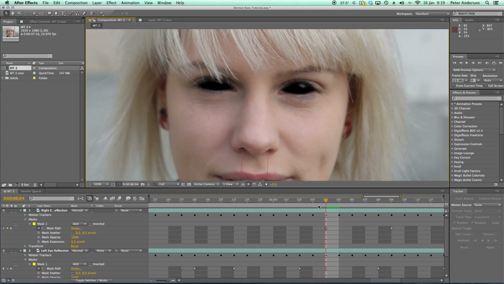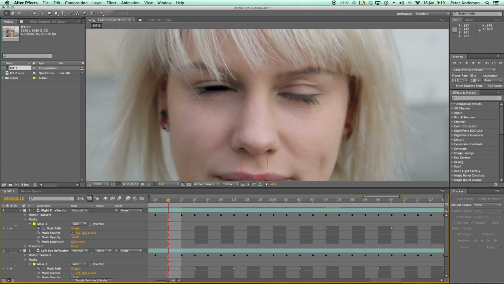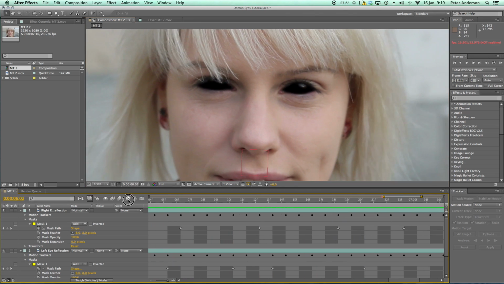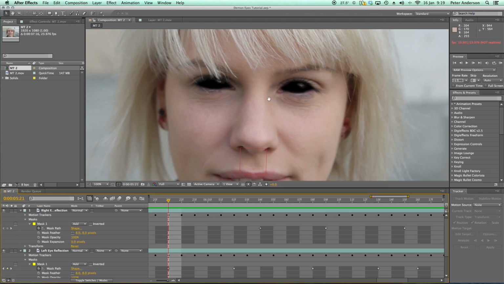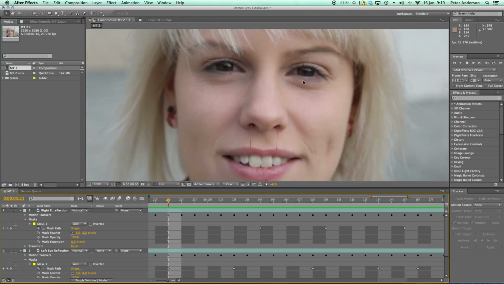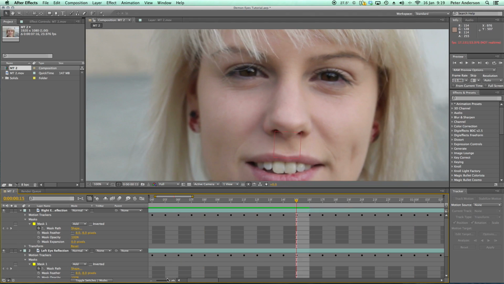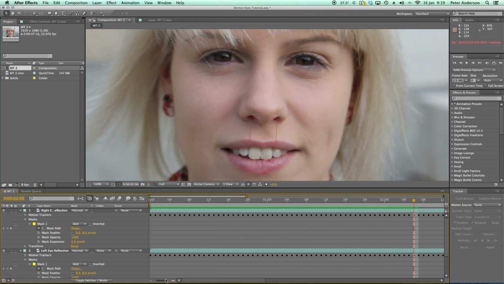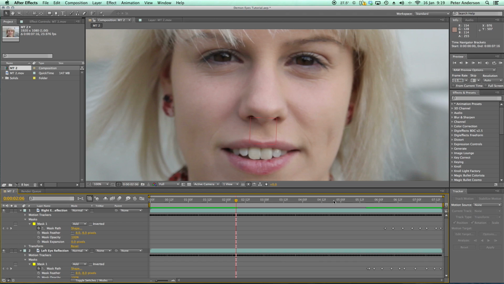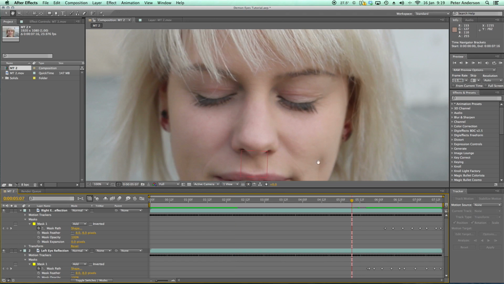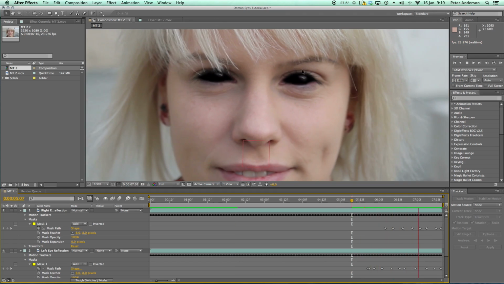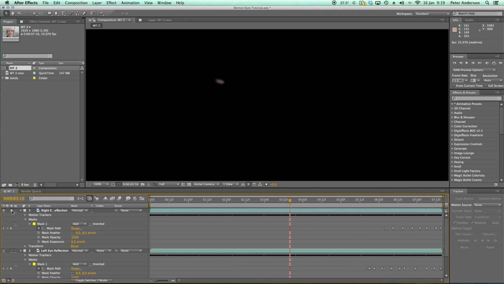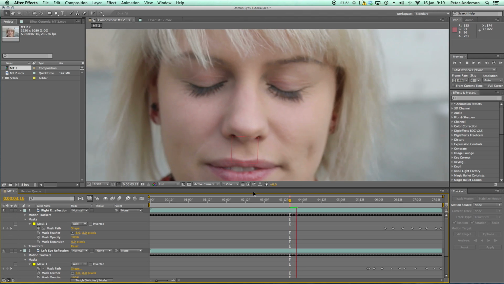So let's have a look at how we're going. Alright, now it's quite subtle, that effect, but it really is worthwhile doing because it does give that realistic feel of it actually being the eye. Now there's no need to fade the reflection in or anything, because all it is doing, if we go back and I just solo one of those layers, you can see it's just on the skin or wherever it is at that time.